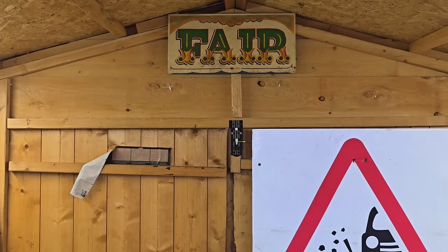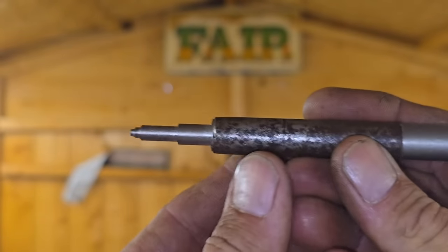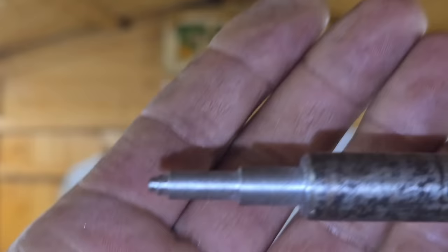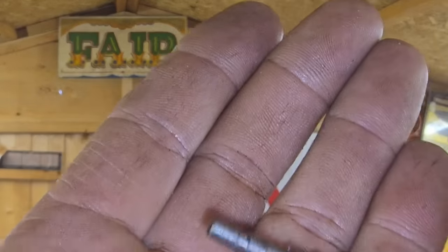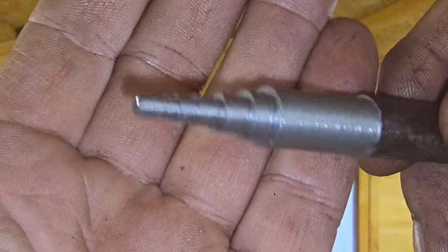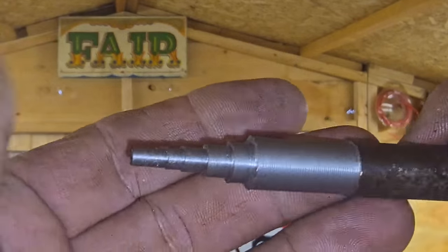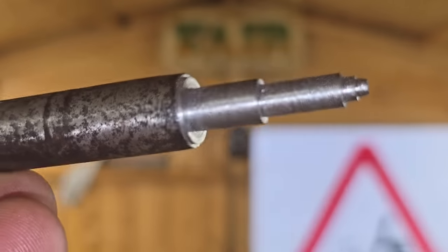And then I thought I'd be really technical and try and make myself a punch. So I made a double-ended thing. Look at this bad boy. There, haven't I gone technical with this? I'll put some rum cuts in this end. Look, we've got some cuts there. And if I turn it round, we've got even more cuts like a cone. I know it's terrible, but when you bear in mind that this is my first ever go at metal turning, I'm quite happy with my masterpieces I have created here.